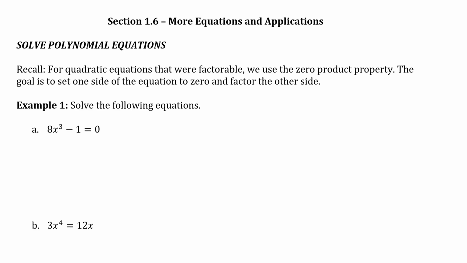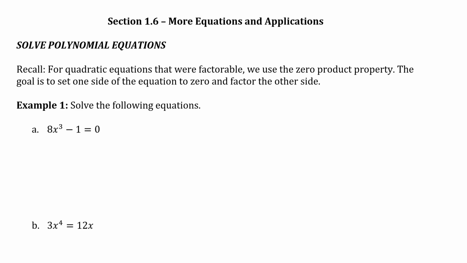So we've already discussed solving quadratic equations with the zero product property and factor property, as well as the quadratic formula. Now what we're going to do is solve other types of equations. The first type of equation that we're going to solve is where we have not just an x squared, but maybe an x to the third or an x to the fourth here. So what we want to do first is try to factor this into what we call a sum or difference of cubes.